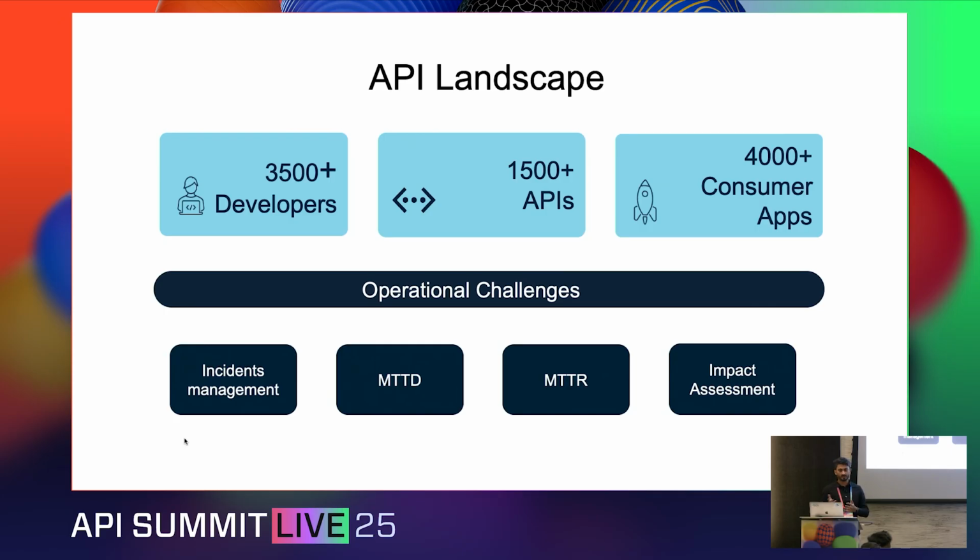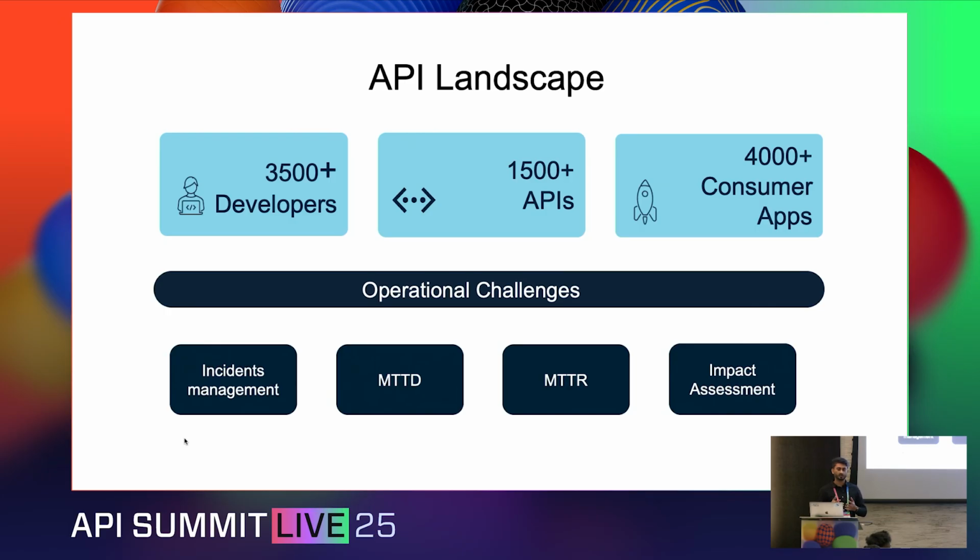Firefighting SOPs and stuff. Even having those doesn't solve the problem. You need to detect the incident before it bubbles more. So that's where MTTD comes into the picture: how early we can detect. It's a pure game of visibility metrics, and that's where no AI can help you. It's pure instrumentation.